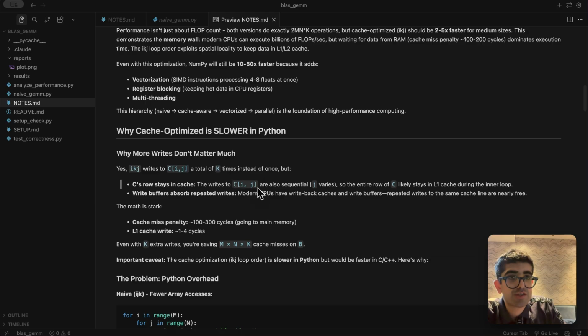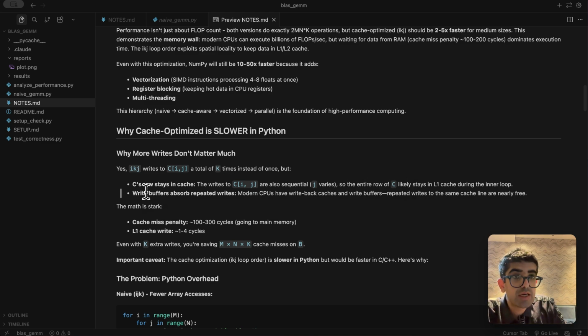The writes to C of i, j are sequential, which means that instead of writing to memory, all of these elements likely stay in the L1 cache of the processor, and we directly write to the cache and not the memory.